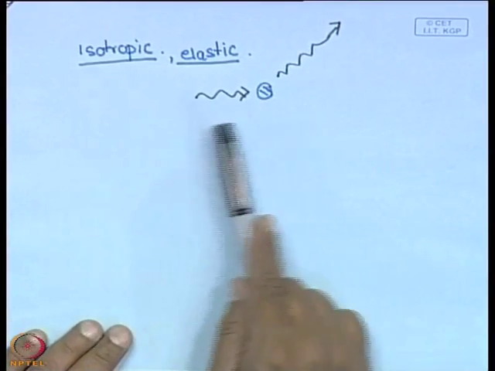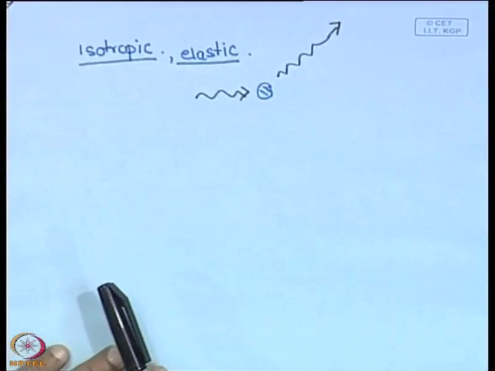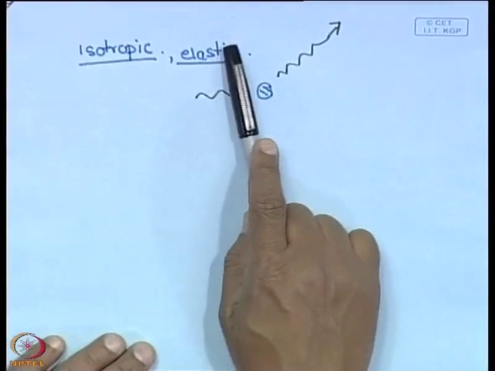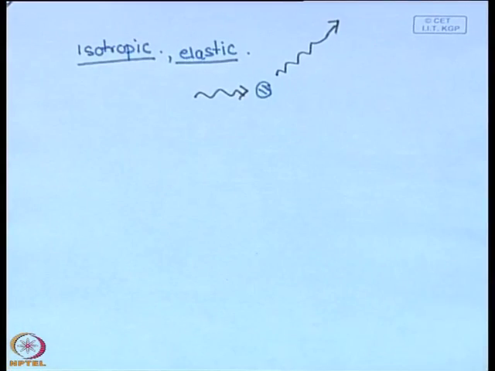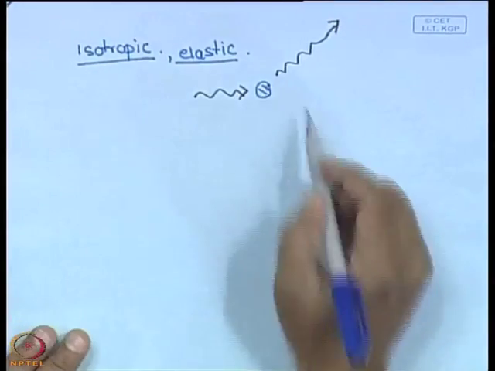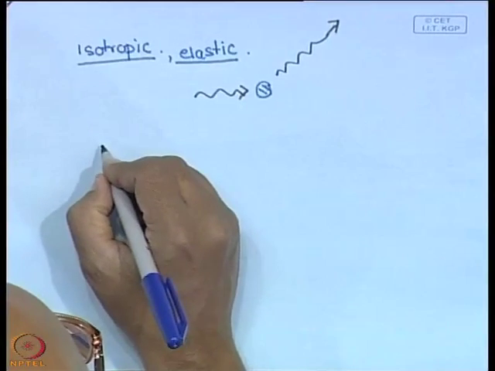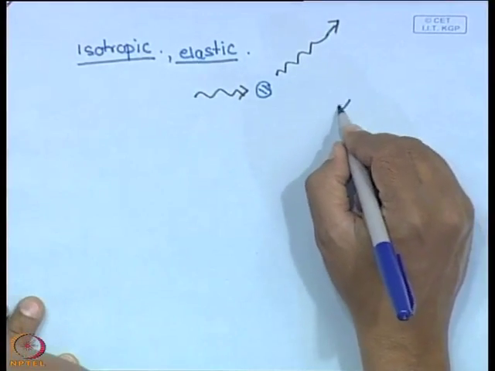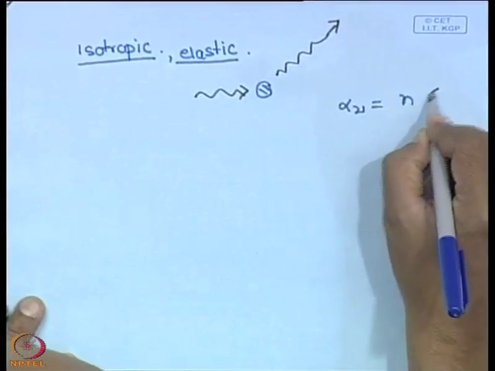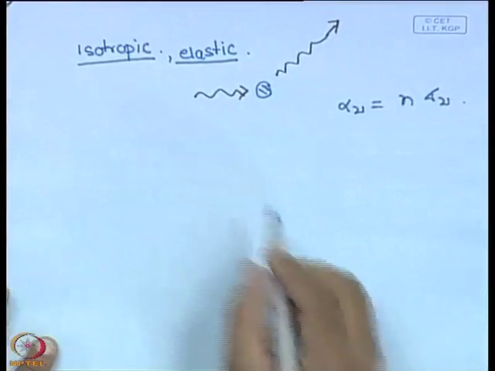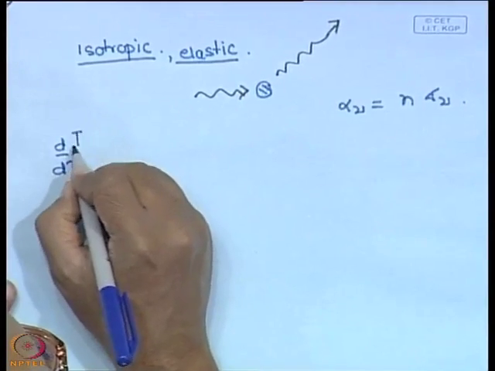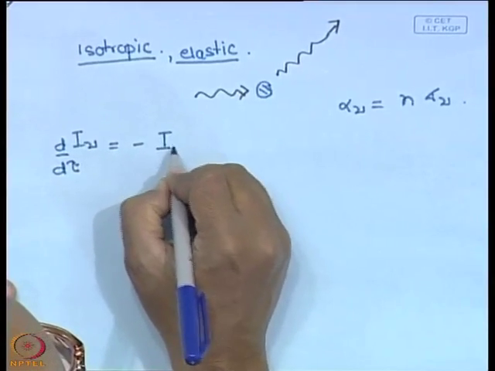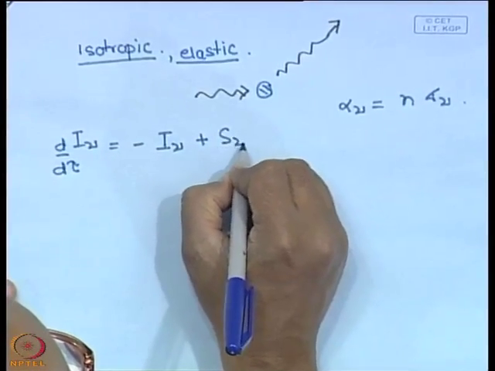The real scattering process could be more complicated. It could be anisotropic. The probability of the scattered radiation going in different directions could be direction dependent. It could also be inelastic, but let us just make this simple kind of thing. With this scattering, we have already seen the absorption coefficient alpha nu is the number density into sigma nu. And we can then write down the radiative transfer equation. It is d I nu by d tau equals minus I nu plus the source function S nu.